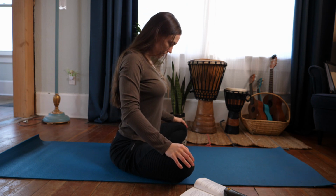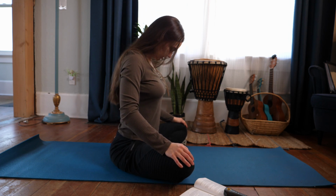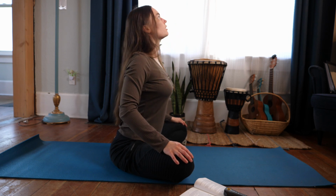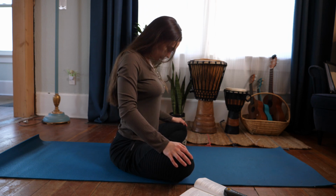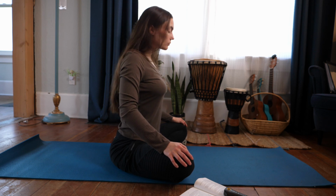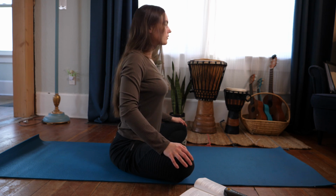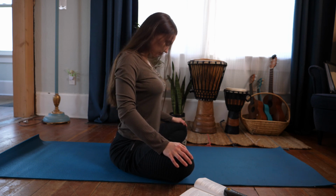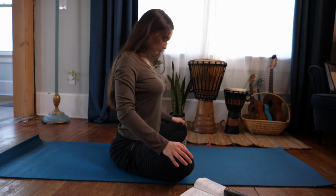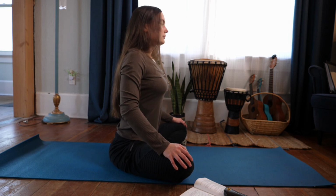And then we'll do the neck movements. So exhale your head down, and then inhale up, exhale down towards your chest, inhale up. Repeat until you've done 10. And then come back to neutral.